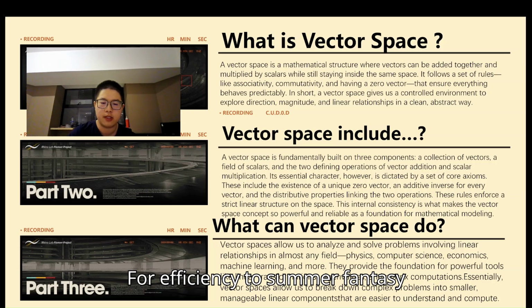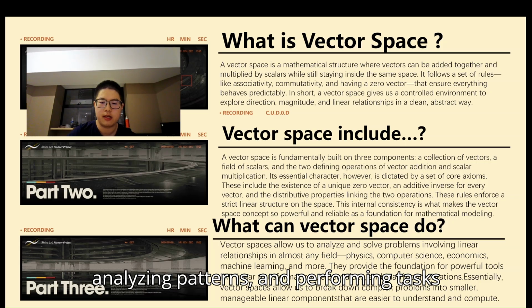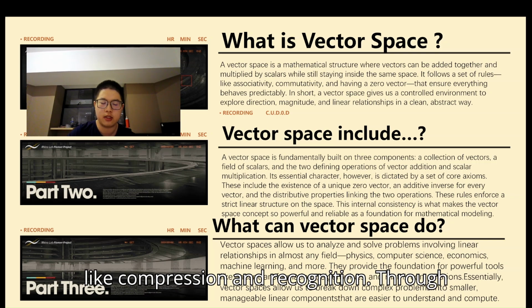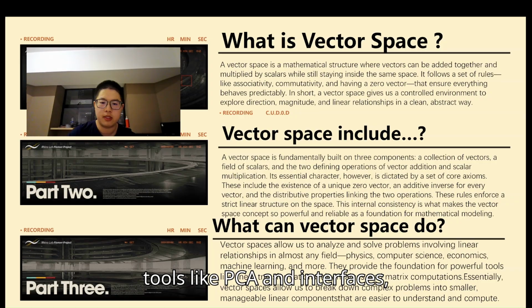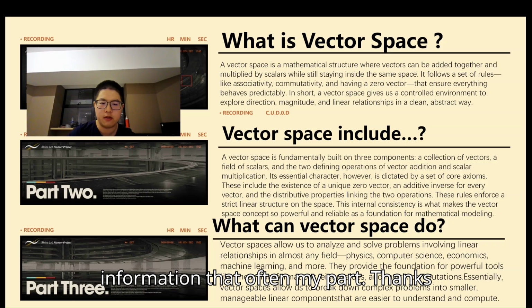To sum up, vector spaces are not just abstract mathematical ideas. They provide the foundation for representing images, analyzing patterns, and performing tasks like compression and recognition. Through tools like PCA and eigenfaces, we can transform large complex image datasets into smaller, meaningful subspaces that preserve the key information. That's all for my part.